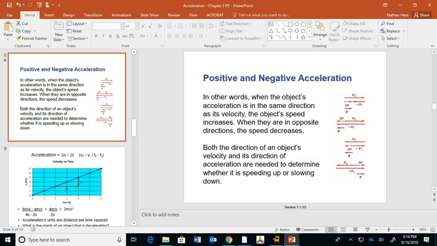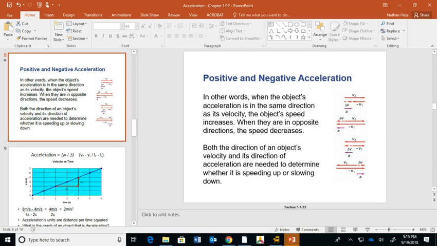These are the velocity vectors. And when I add them together, I get this acceleration vector, right? If I took one of the vectors from the previous and add them together, I get these acceleration vectors that are showing you the direction that the acceleration is going, right? When the object's acceleration is in the same direction as its velocity, the velocity increases. If they're opposite, then the velocity decreases. That's the key point here.